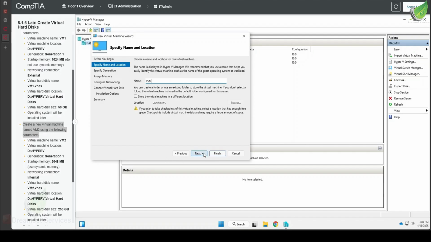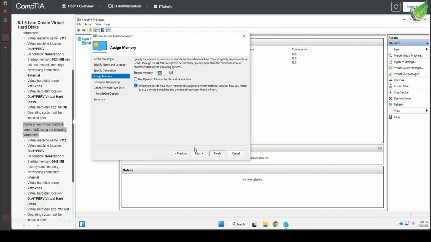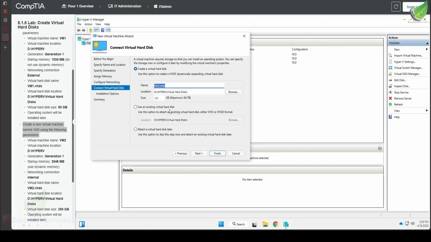Click on next. Generation is going to be generation 1, so that is correct. Click on next, and the size of the RAM is going to be 2048, which is 2 gigabytes. Click on next. Is this connected? This is going to be internal. We click next.